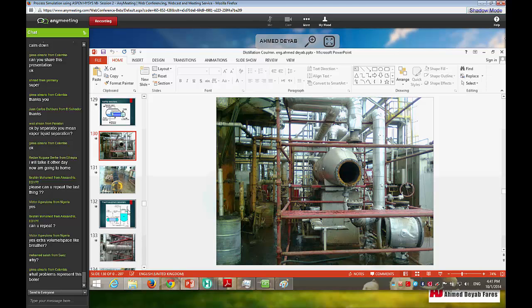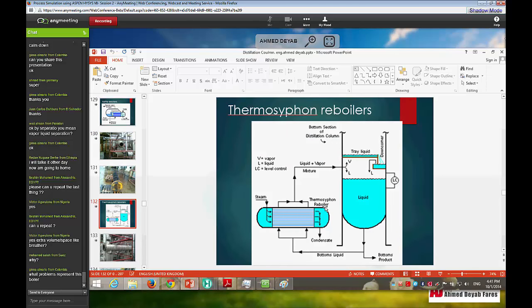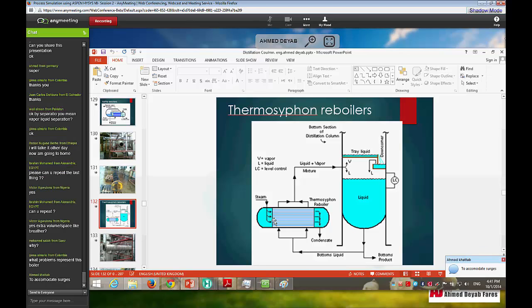The other type, the thermosiphon reboiler, you can see here, it's a usual or a traditional shell and tube heat exchanger. There is no extra volume in the shell. Okay. So here only what happens is heat transfer only.